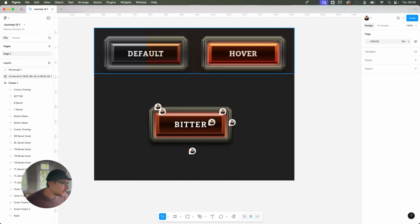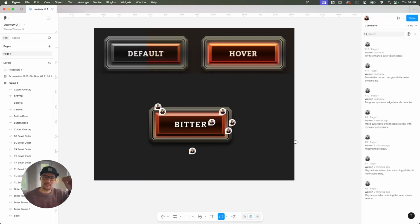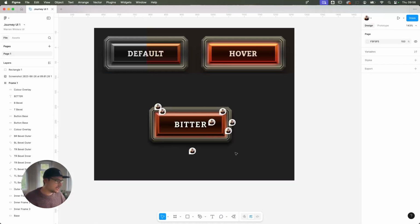And I reckon one more, just add maybe a little outer stroke to the main button just to give it that little lift. Try to enhance outer glow color. There we go. So that might be a case where we want to stack strokes or effects just so it creates real intensity before it falls off. At the moment, it's just falling off, but there's no intensity, like the light's almost trapped and then it hits the origin and it goes like that. But yeah, that's cool. That gives us everything we need.